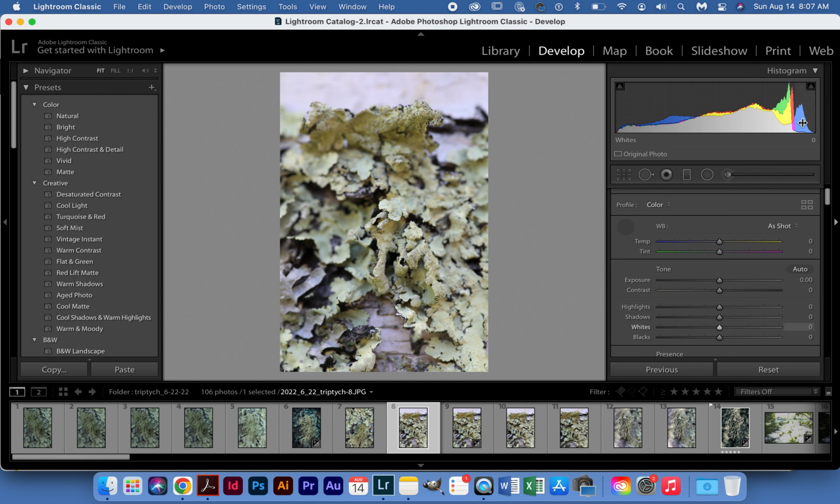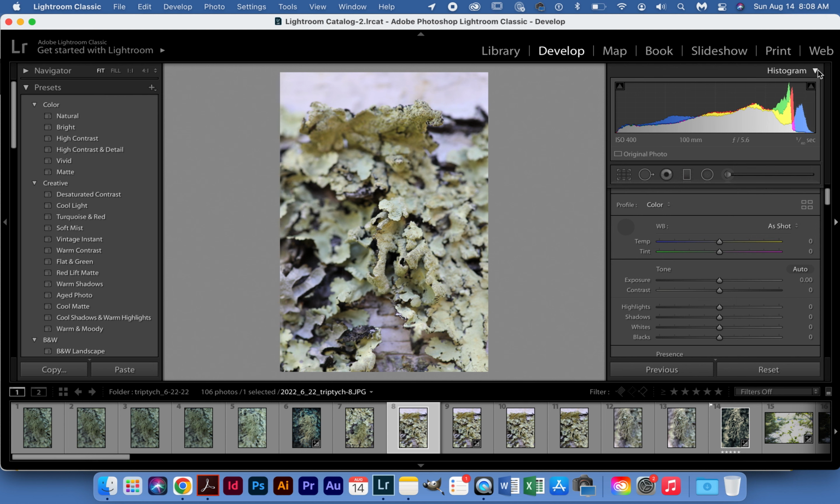And all that's good. Now you will notice, and this is something that is a little bit more advanced, that there is mainly just a blue ramp in my whites, which means that perhaps my color temperature is off. So there is a blue cast across the whole image, and this is kind of flagging that for me here. So I'm going to try, as I am processing these images, to kind of clean that up a little bit.